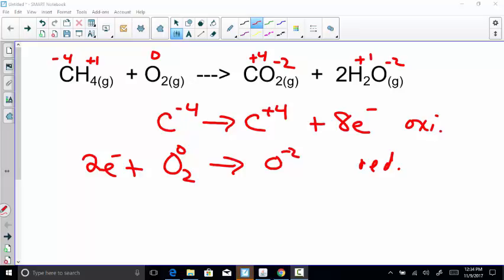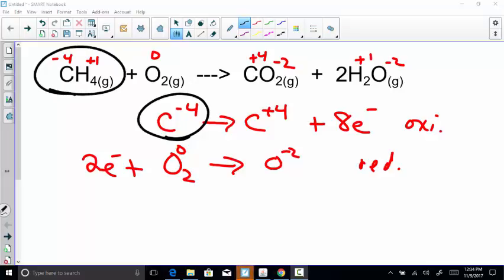Okay, so let's do the easy ones first. So this, which is coming from here, is it oxidized or reduced? It's oxidized, okay? So CH4 should be placed in oxidized. So we can just have C, because C is really the element that's doing it. That's why your textbook had just C. Okay? What's reduced? O2. So this is in the reduced.